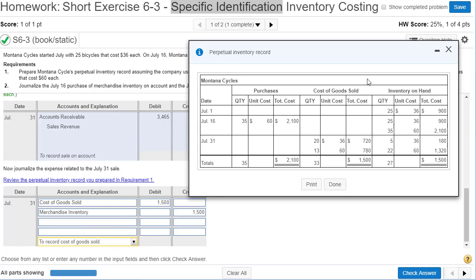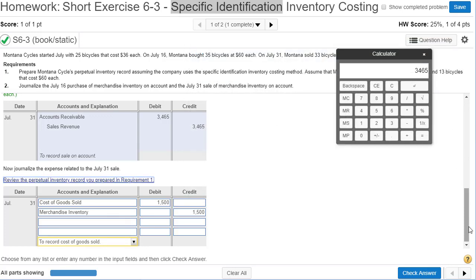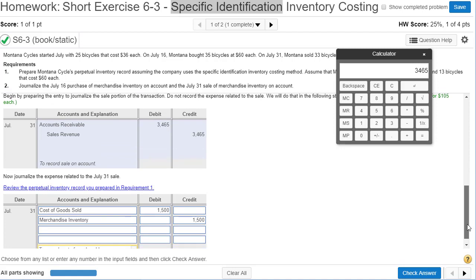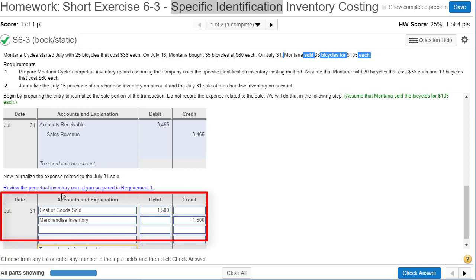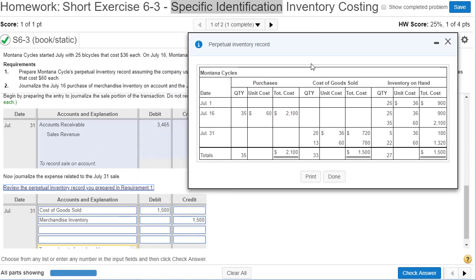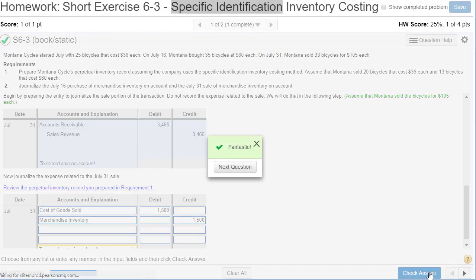So remember, whenever you have a sale of a product, an item, as opposed to a service, you're going to have two transactions. This one is what we're charging our customer, and we got that data from up here. This tells us how much we're charging our customer. And the second one is showing our costs. And how do we find our costs of inventory? We have to go back to the inventory table. And it shows our cost of goods sold right here. And that's it.